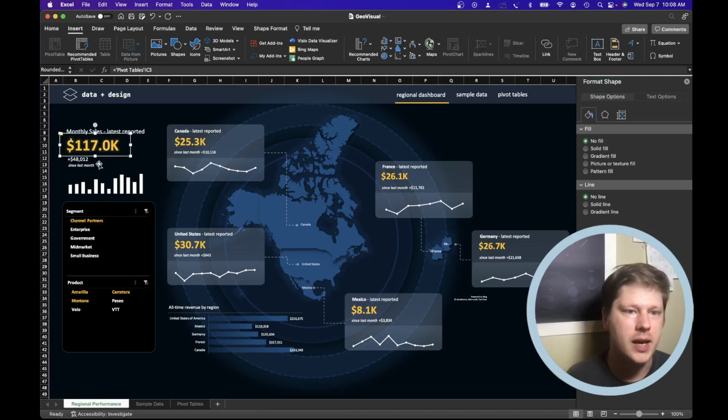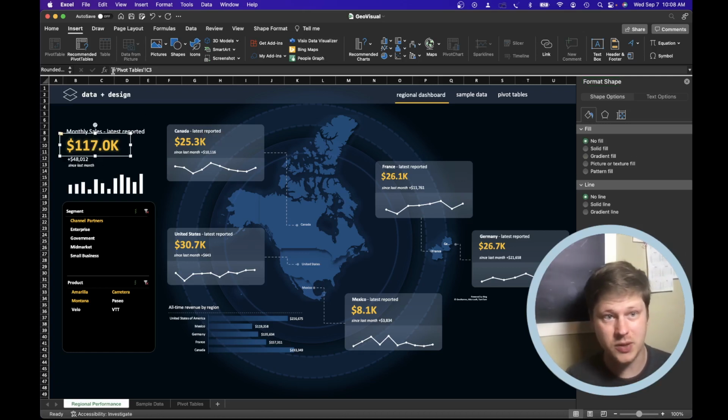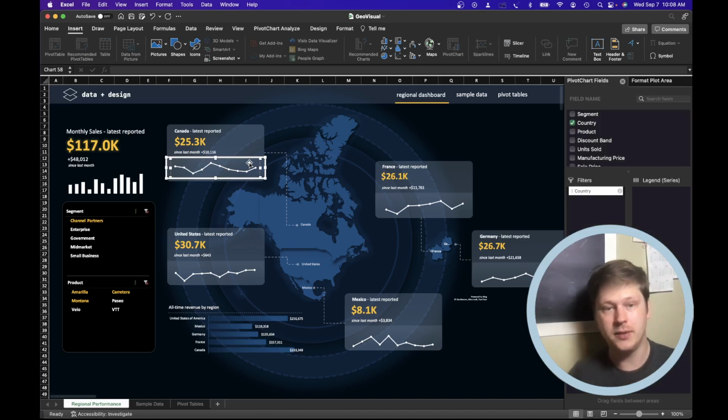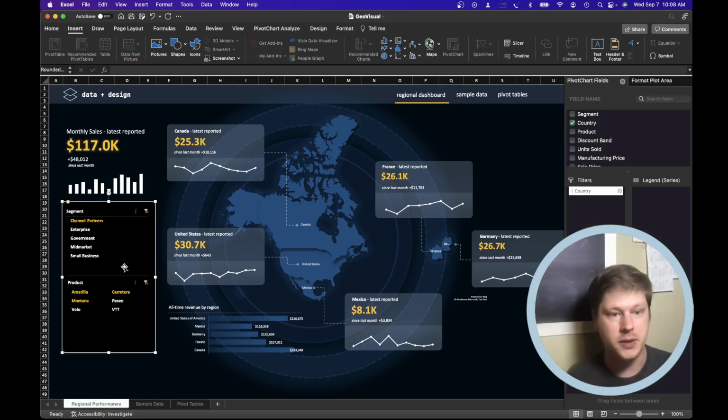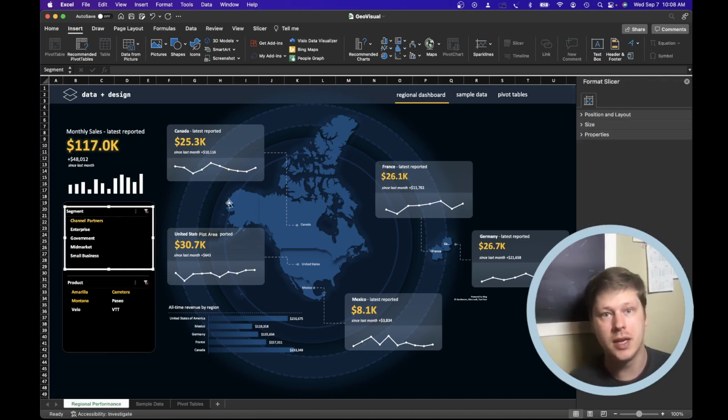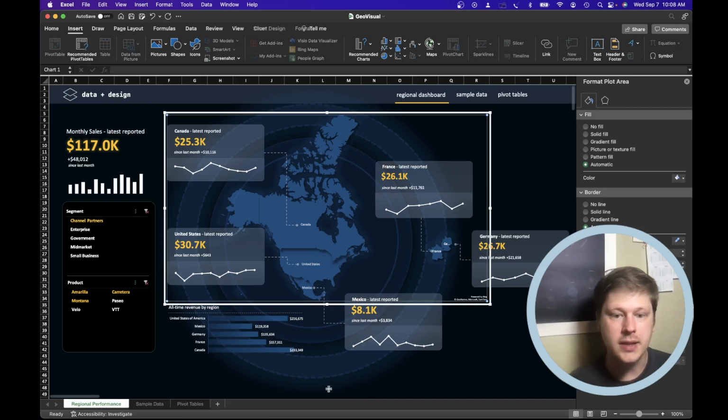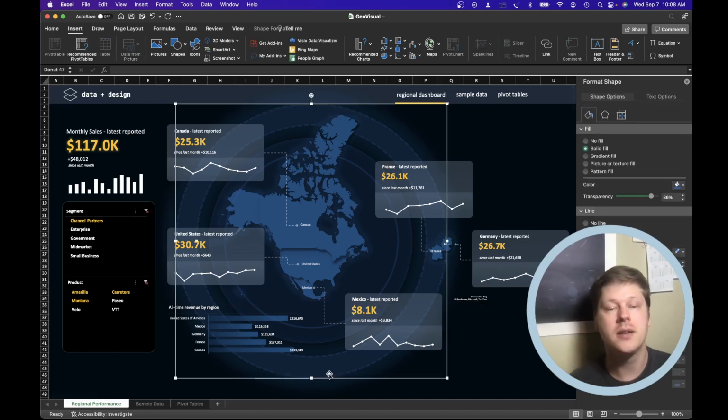And then on top of that, we have metrics. Metrics are just added by creating a transparent rectangle and then using the formula bar to point at a particular piece of data. Nothing crazy there. You just type equals into the formula bar and click the cell you want to show up in that rectangle. And then charts, just like you've normally used charts in Excel. Nothing fancy here. These are pivot charts. You can even add things like filters and menus using the slicer and timeline features for pivot charts and pivot tables. And you can just layer things up and create cool, interesting effects.